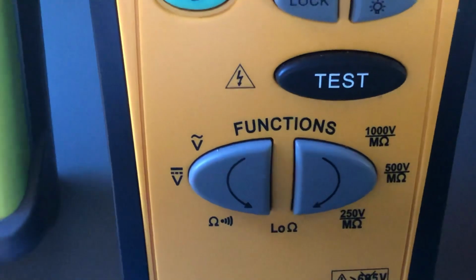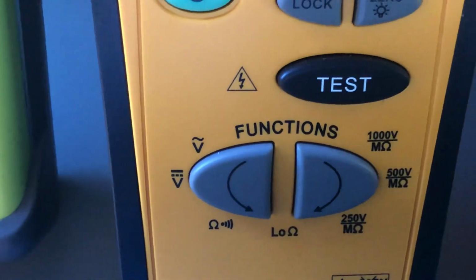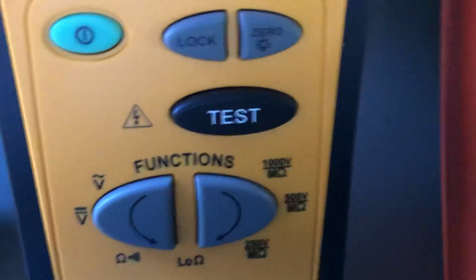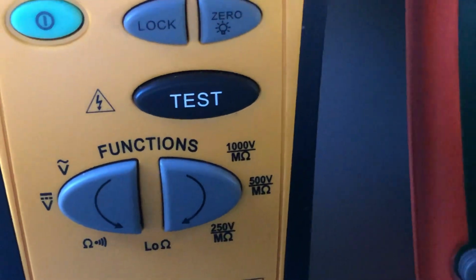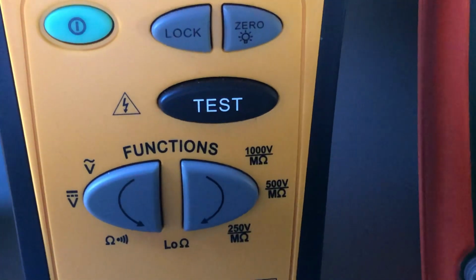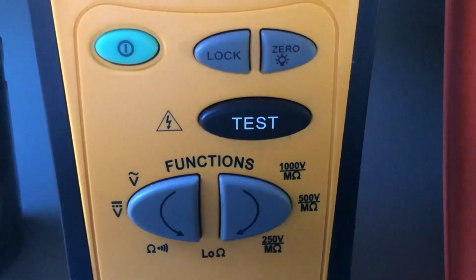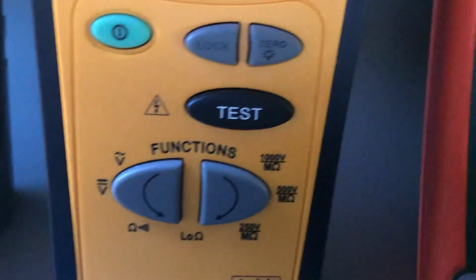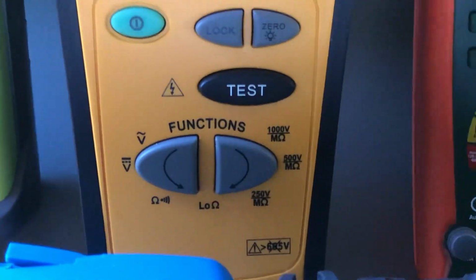It has volts AC, volts DC. It has ohms and continuity. And it also has low ohms. And there are the functions right there that start from 250 to 1,000 volt test voltages, and it also has a PI and DAR feature on this multimeter as well. It also has an insulation tester.